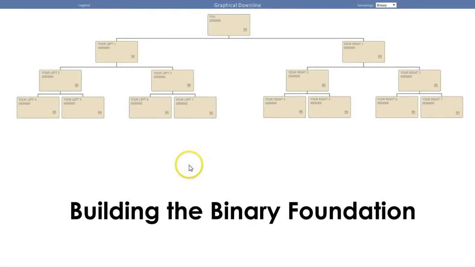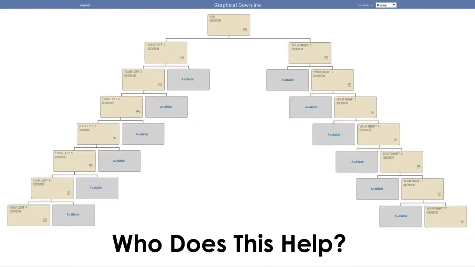If you have already begun and you have built an organization that looks something like this, don't go in and start just filling in the available boxes. And we're going to talk about how you do that in a second.